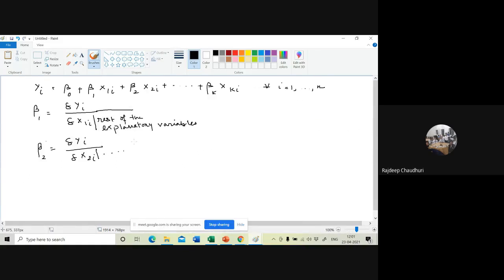Okay, this is the basic regression. Suppose x1i is price, x2i is price of substitutes, x3i is income, x4i is education, x5i is gender, x6i is parental education, and so on. So things are going like this. Sorry, here I forgot to add the error term. Since I'm writing the regression model, I should add the random error component too. So this is the regression model having a number of explanatory variables.